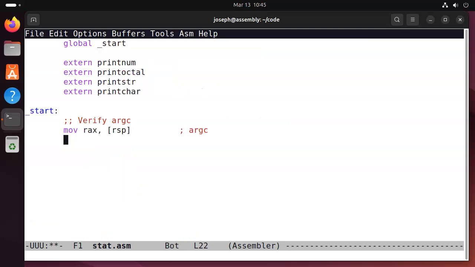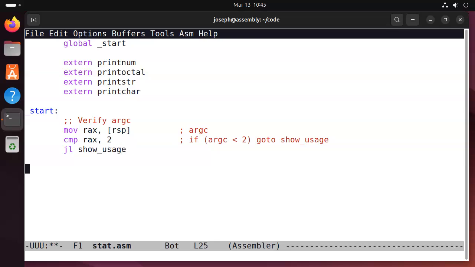And I can compare that. So I compare RAX to 2, and basically I'm doing an if argc is less than 2, then I want to go to my usage statement. So do a show usage. And so jump less than show usage.